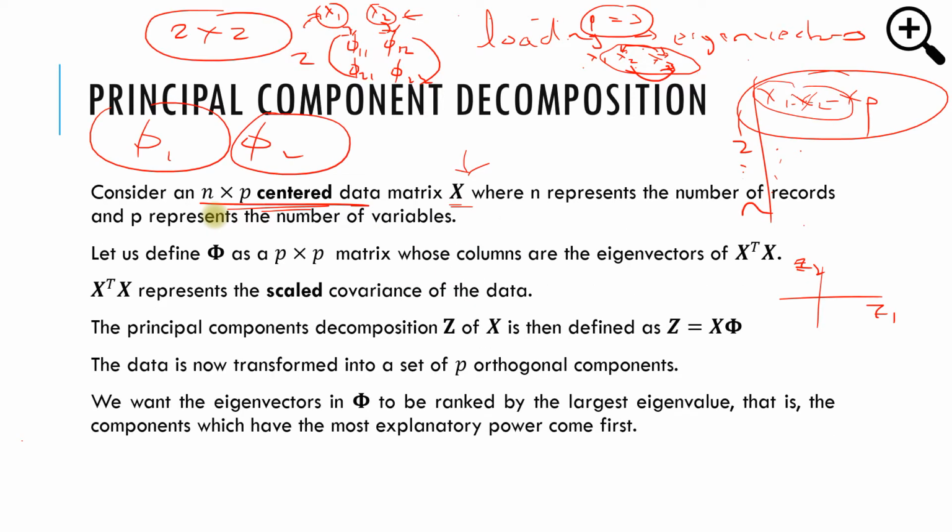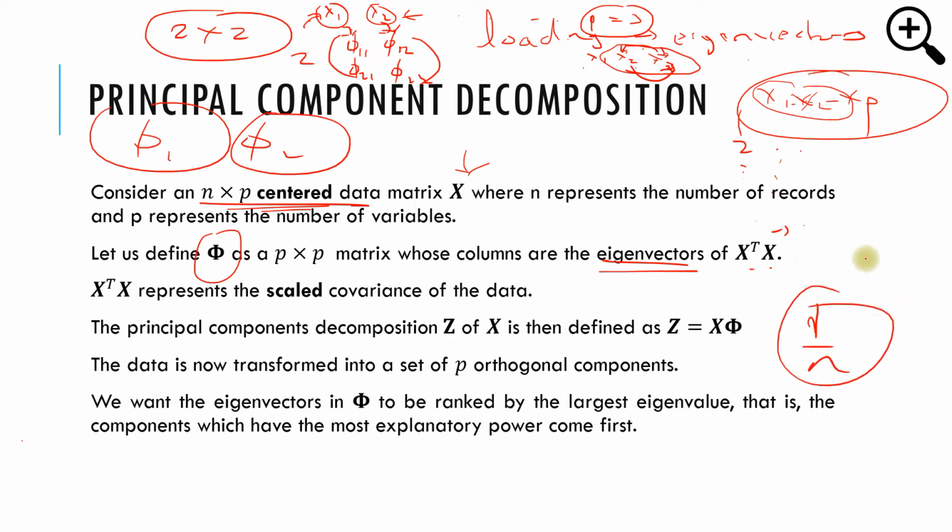But let's get back to this one. I don't want to move too fast. So here you have the phi, which is the eigenvectors of what? We've been referring to eigenvectors of a matrix. What matrix? Not the matrix X, but the matrix X transpose X. It's like the variance covariance matrix. But just for your information, we are not talking about dividing by n here. We are referring to just the sum of x squared.